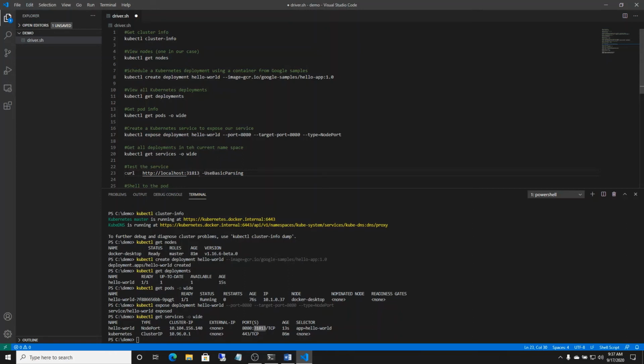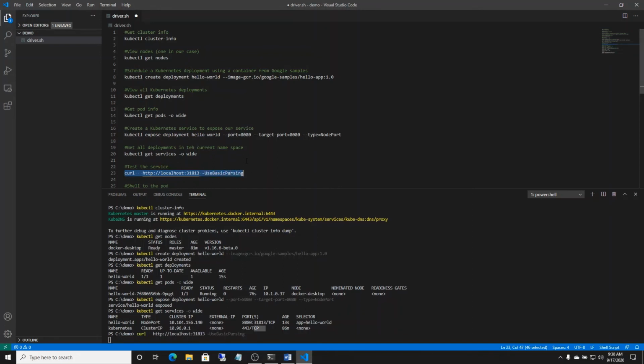So let's walk through this. Right now we are outside the cluster, and we want to test our service from outside the cluster. So curl, and then the IP address. We can access this through our localhost. Docker and Kubernetes provide a proxy that we can run from our desktop. So that would be the localhost, and 31813, that's a node port number. That's a port number we can connect to.